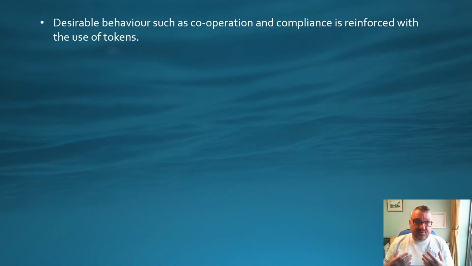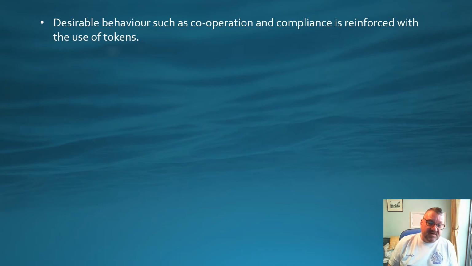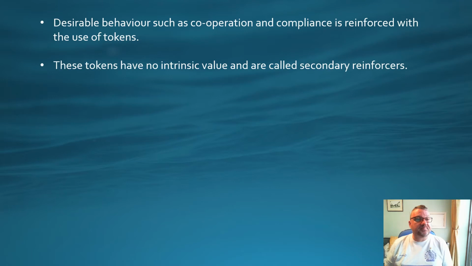And so what you're doing, the desirable behaviour, such as behaving, cooperating, complying, is reinforced by the use of tokens. It's no different from how when you were a child, I'm sure your parents might have given you a star chart for being good and awarded you stickers for being good. Many parents do that. Effectively, that is operant conditioning in a small way.